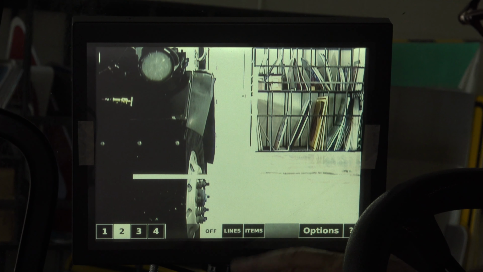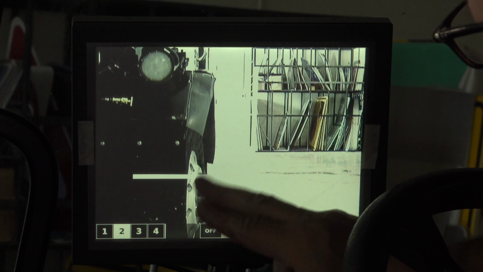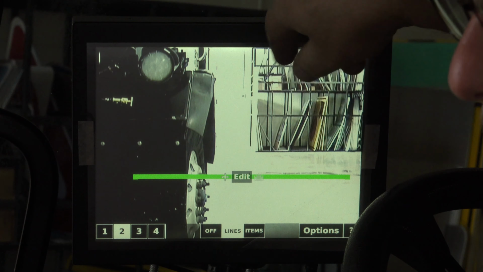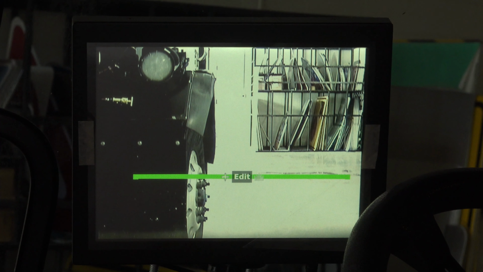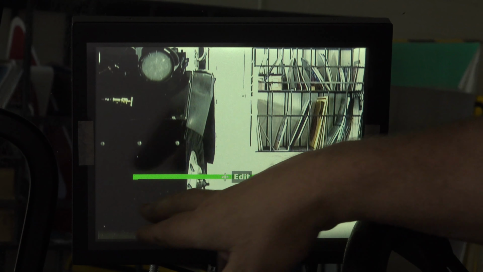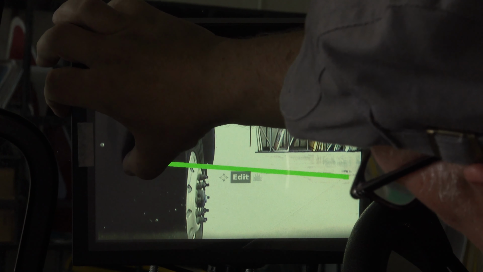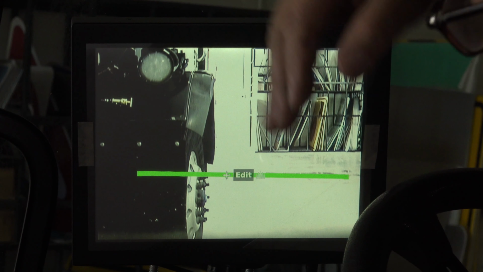All right, if you want to edit a line, just touch that. Now when you touch the line, it's editable. So now you can move it. This is how you like it, that big fat line. You guys set that up, or is that something that, these two big fat lines, that's what you like on your screen? If you wanted to change that, you could take this and you could drag the end of it, do whatever you want. Change the angle of it.